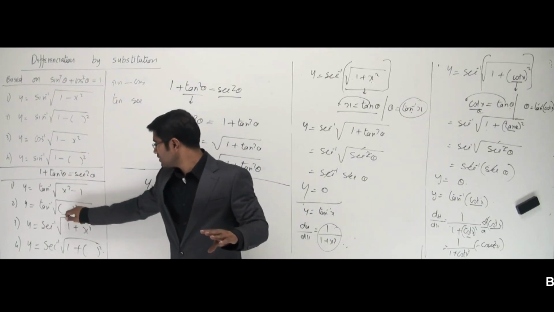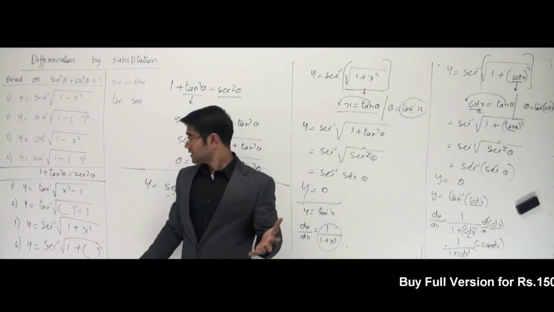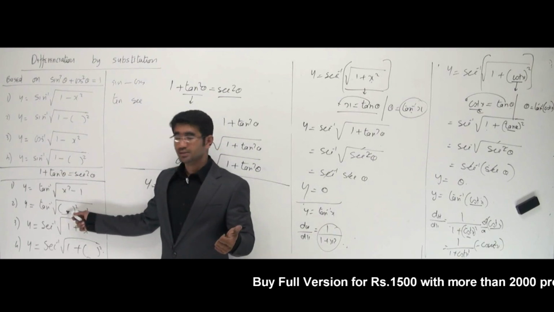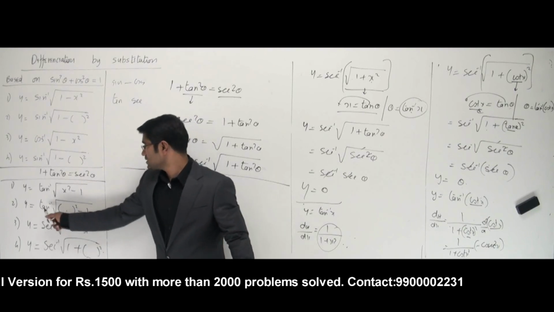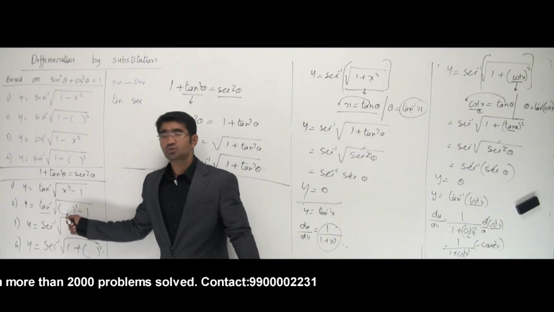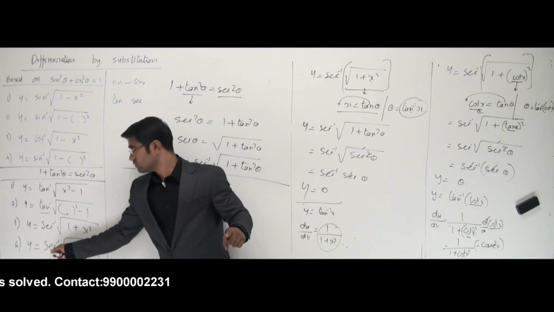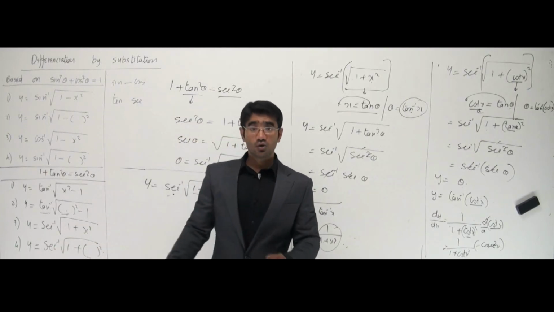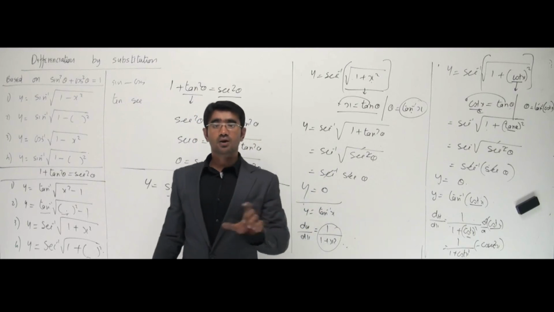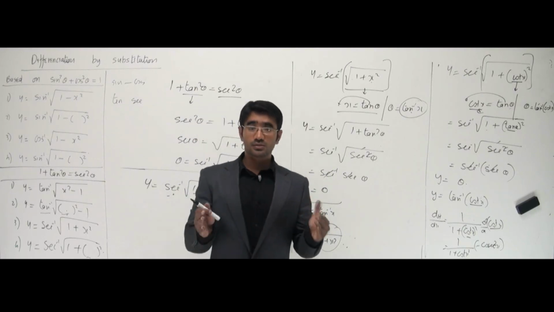They can fill anything in the function here, anything that comes. So whatever comes here I will take it as secant theta, and whatever comes here I'll take it as tan theta. Why? Because when tan inverse comes, the substitution has to be secant. When secant inverse comes, substitution has to be tan. That's all. So we understand these 4 guys. Now we'll go to the next trigonometric formula and see how they can make problems based on substitution.